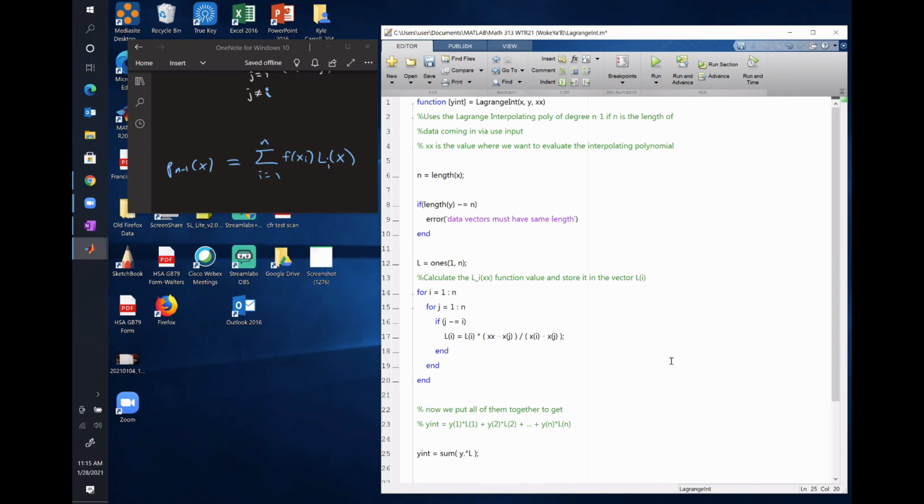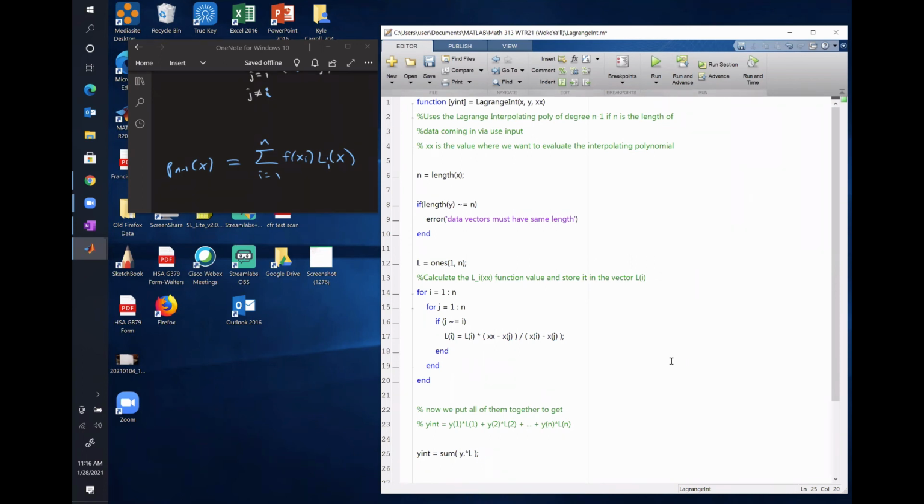All right, y dot star L produces a new vector. The first element is y of 1 times L of 1. The second element is y of 2 times L of 2, etc. Then take the sum of that vector, which is a built-in MATLAB function. So of course, I'm cheating a little bit by using built-in MATLAB capabilities, but oh well.